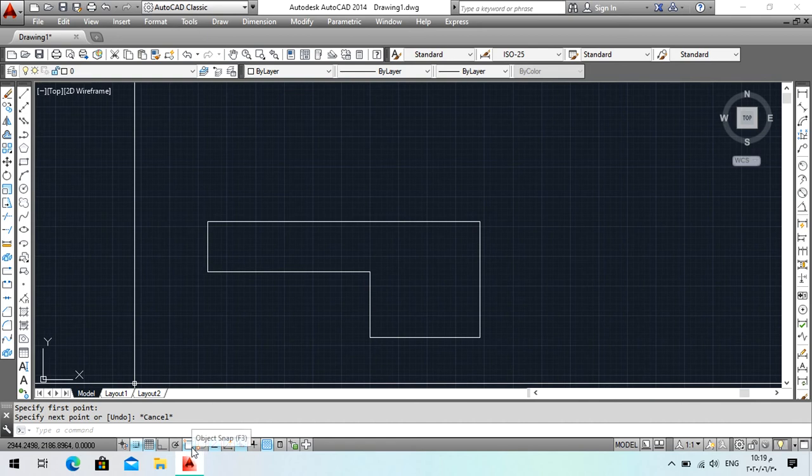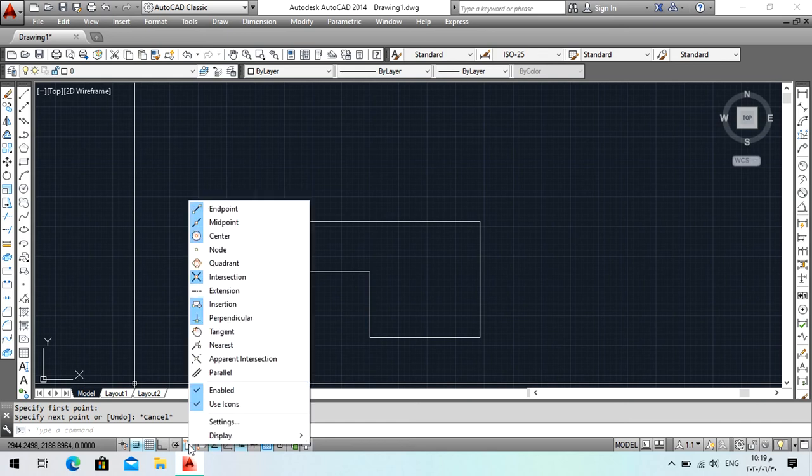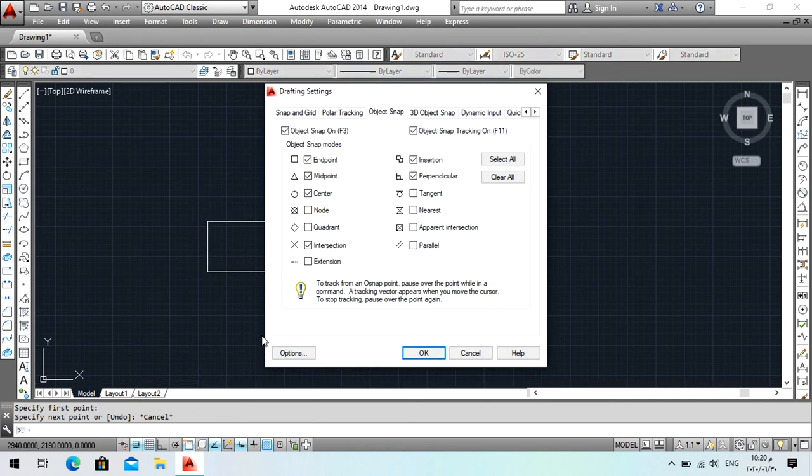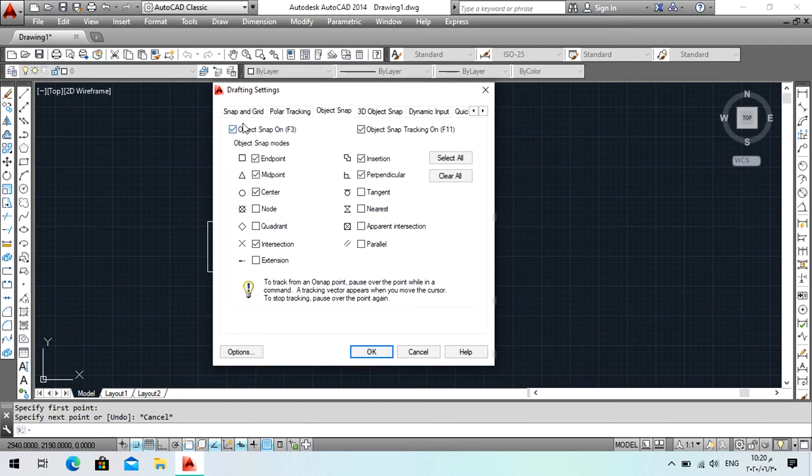The most important command here is the object snap. This is very, very important for drawings. Just click the right mouse button and press settings. This is the window that I needed. Here are the object snaps that I have. This one, endpoint.